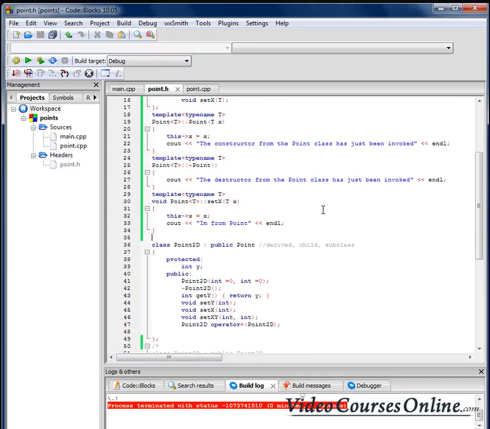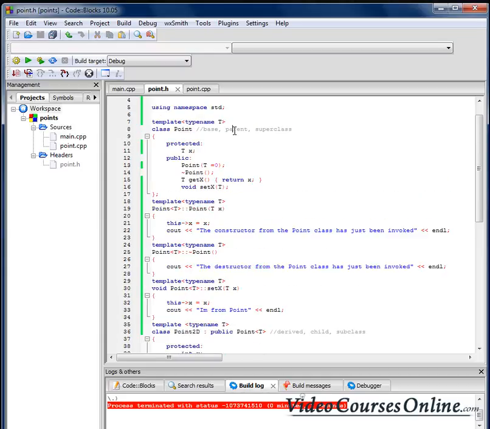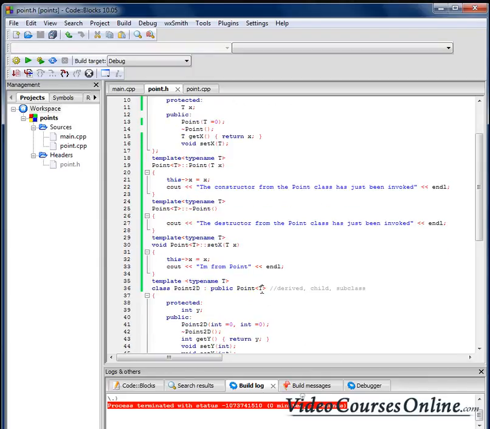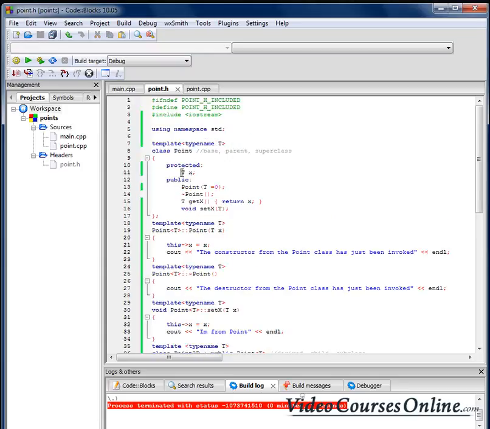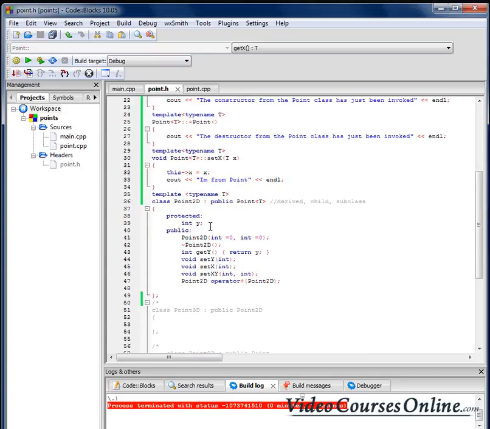And now let's just create a template of it. So template, typename, and we'll call it T. And now we need to remember that we need to send that T to that place here, because we need to know in the subclass how to create the parent class, right? In the child class, we need to know how to create the parent class. So we need to send what type it should be. Okay. Then of course we should change that.